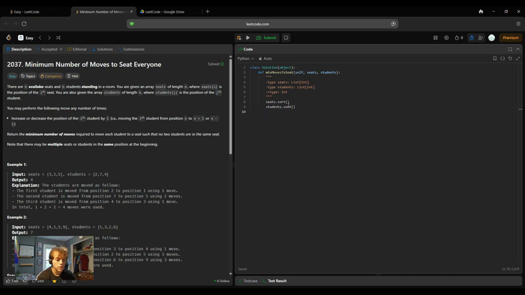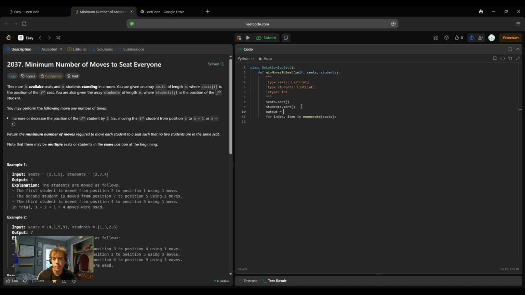And then we would go over the index and the item, rather, to list, and enumerate seats. I've got to initialize a variable output.